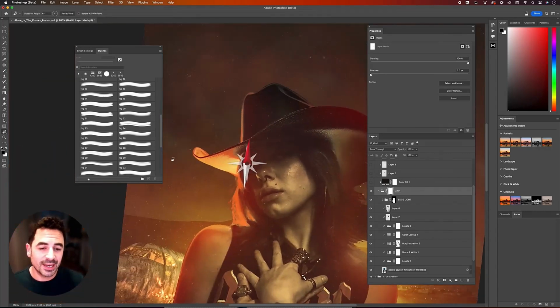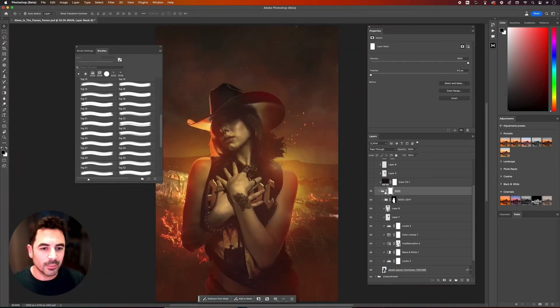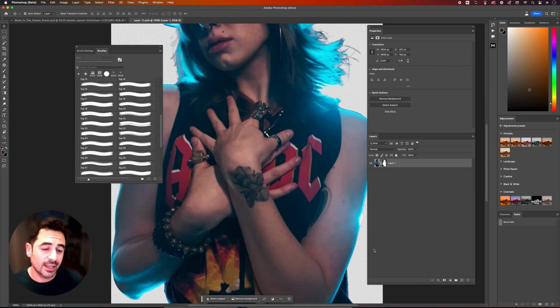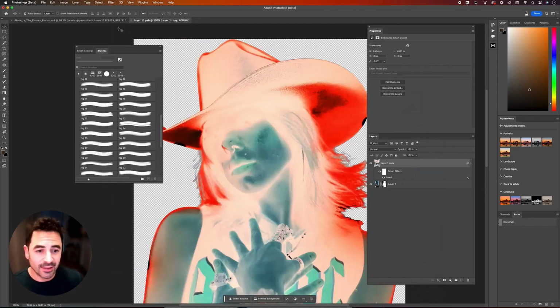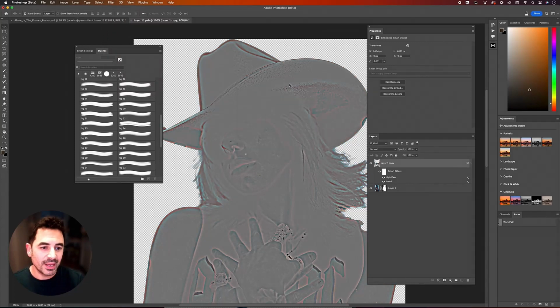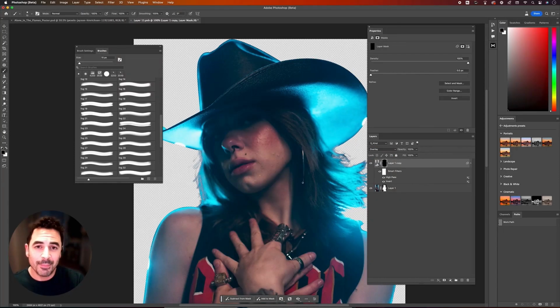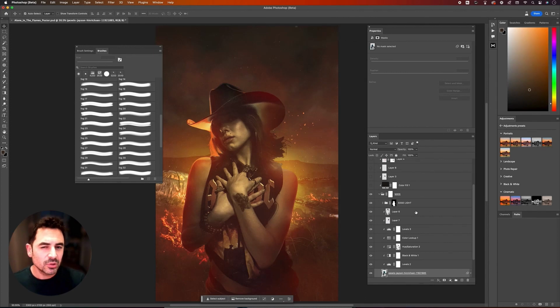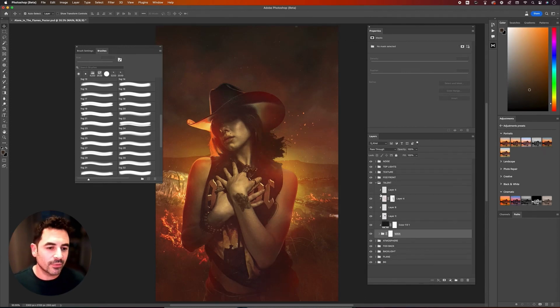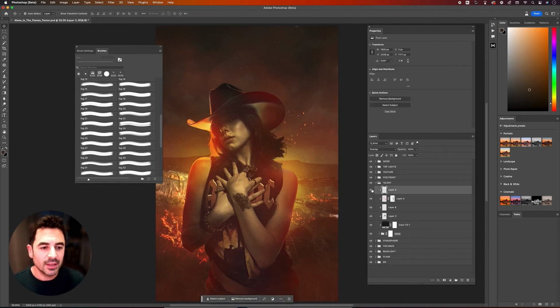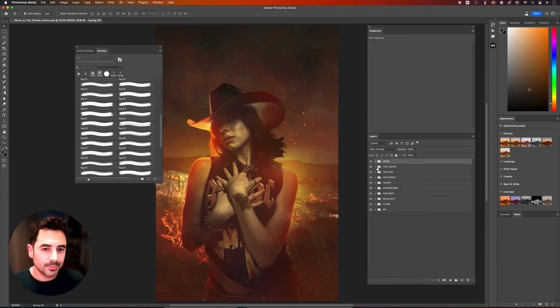And when I zoomed in and I was looking at this, I did notice that there were some blemishes and bumps on the subject's skin. So all I did was go into that main smart object I had, made a duplicate layer, put it on high pass, set to the overlay blending mode, and then I blurred it a little bit, threw a layer mask on it, inverted the layer mask, and painted with white all over the areas that I wanted to soften. So that's a really good trick that I can show you in another video if you haven't seen this before, to soften skin. All right, I do this all the time with retouching.